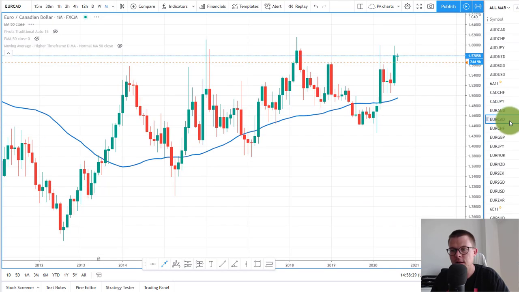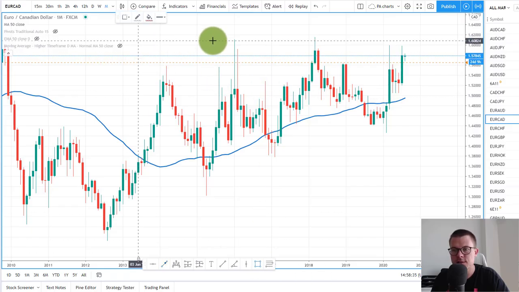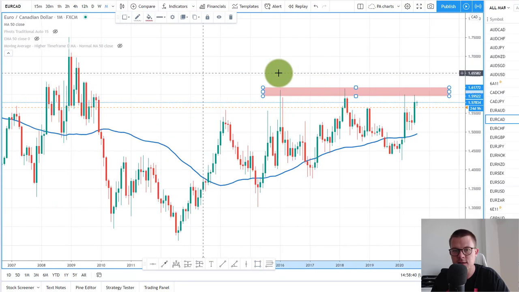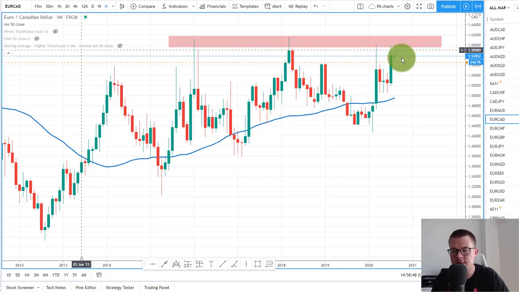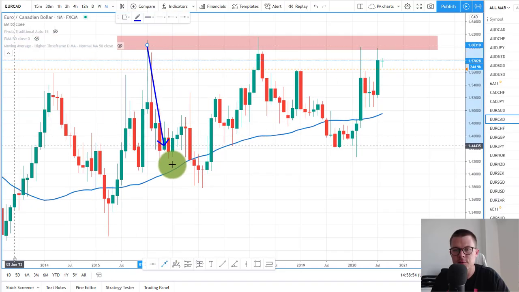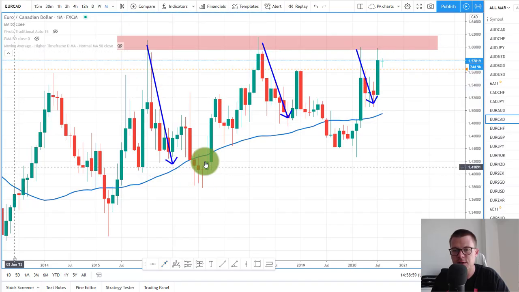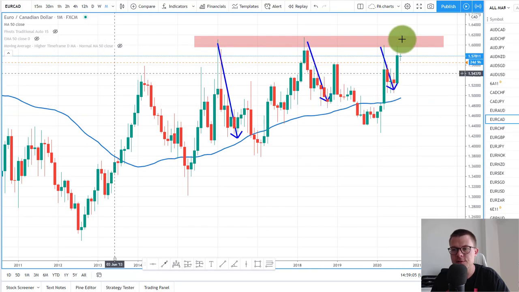Let's take a look at a few other ones to see, is there anything currently that is worth really exploring? So maybe here Eurocad looks quite interesting. I always like when the market is entering such spiky zones. So you can see clearly this is a level where we have seen volatile reactions in the past. So the 160 round number seems to be a level that is causing some issues at times. You can see it moved away here, it moved away here. Less and less so though. You can see every time the market reached into the area, the sell-off then was shorter. So this is interesting to see how the market is going to react going forward.